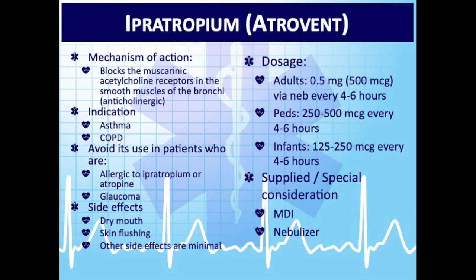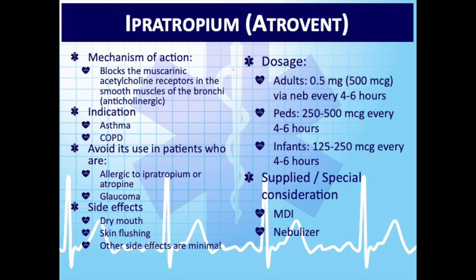A lot of times medical professionals get confused and they give DuoNebs over and over and over again to patients. These patients aren't going to get benefits if you give a DuoNeb over and over again. The ipratropium itself is usually dosed about every 4 to 6 hours. So if you give additional drug on top of it, you're not going to get any benefit.